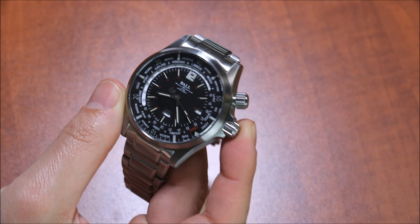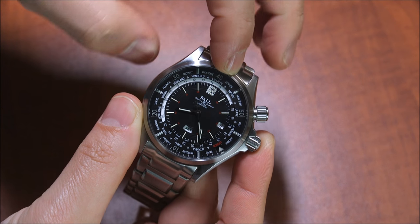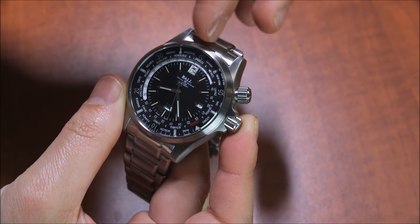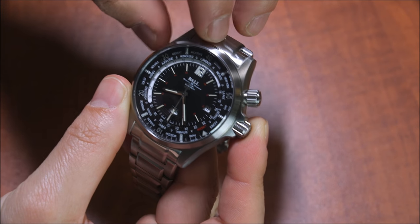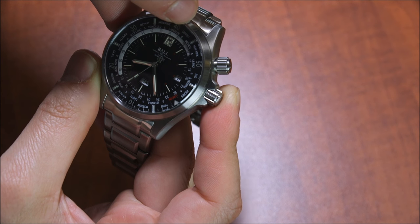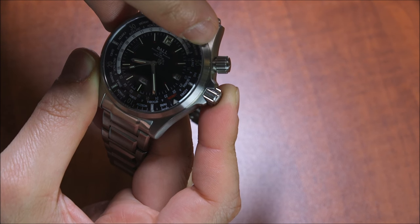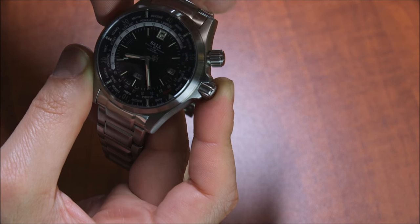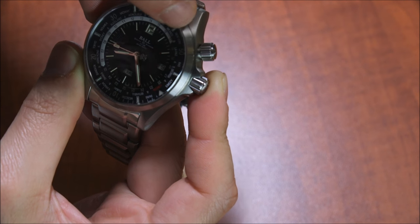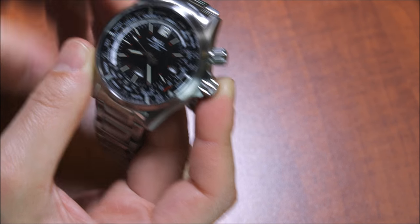So the way you do that is you have your local time up here — I happen to be in Los Angeles. And then you count. So you would look over here to Mexico, and if it's about 2:30 in Los Angeles, you just go over a few time zones. And then in Mexico City it would be about 4:30 — so two hours later. That's how it would work, and these would be the reference cities.